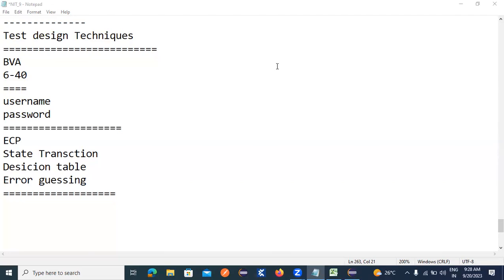If you write the test cases for this requirement, we are able to create the maximum number of test cases, maximum 34. Am I correct?